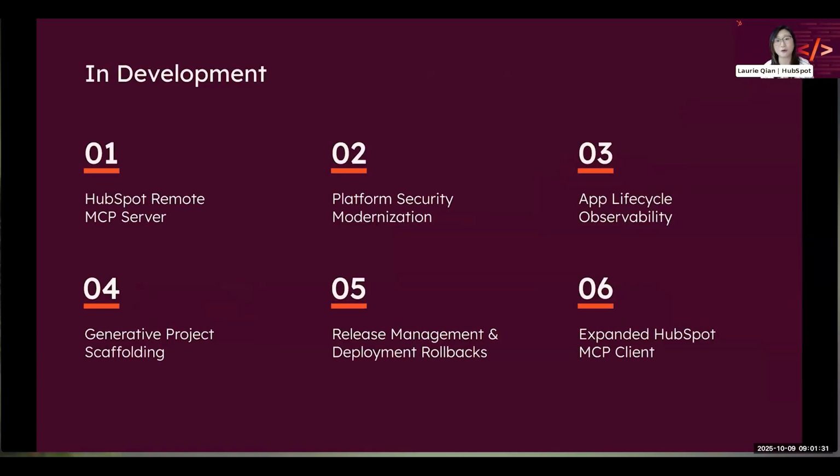In fact, we have over 20 new features on our developer platform roadmap. I'm excited to highlight a couple streams of work. Well, no surprise, first, we are working on unlocking more customer and developer value with AI and MCP. We will continue to open up access to more HubSpot data through the HubSpot remote MCP server.